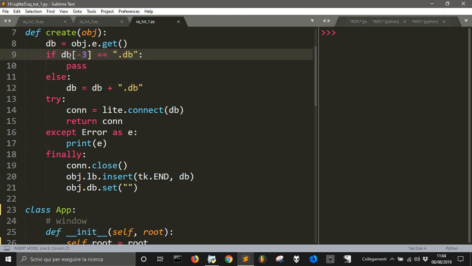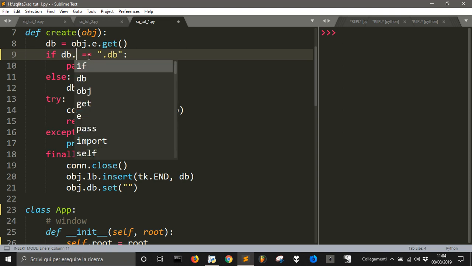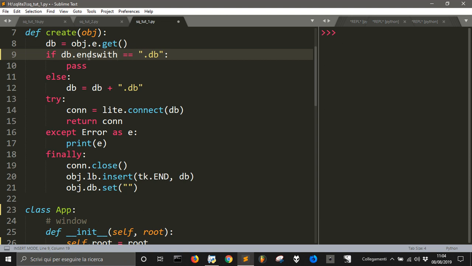But I don't want to use this db[-3:], because if the name is shorter than 3 characters, it will give me an error. So I will just say if it ends with .db, it will pass because it's alright. If it doesn't, it will add the db.